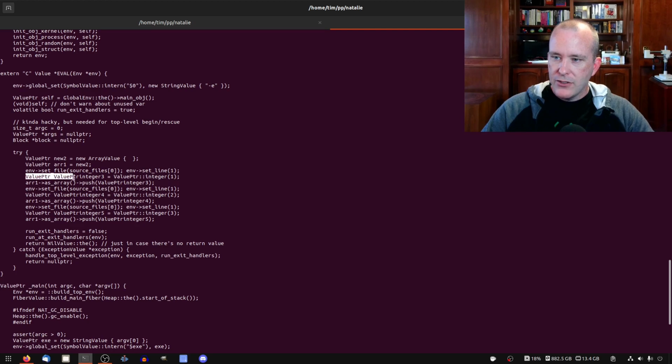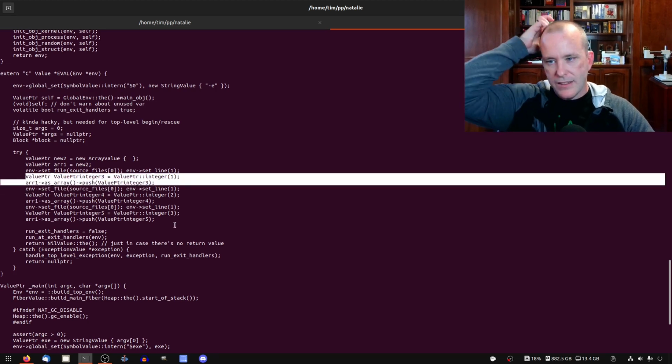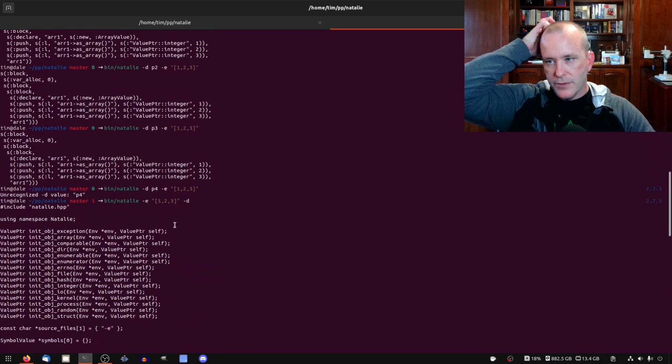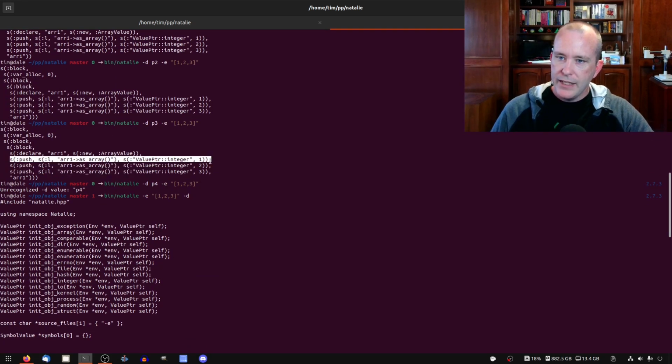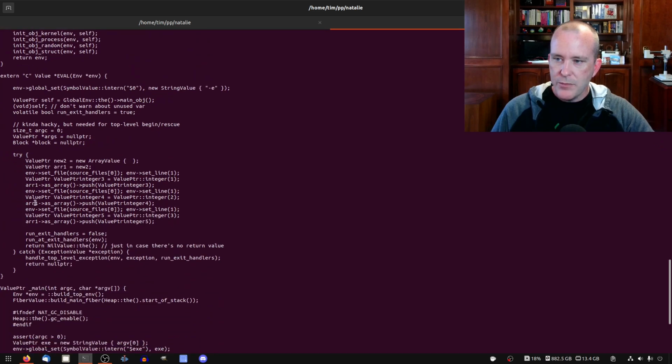And then this creates a new integer for the number 1. And then we push it onto the array. So these 2 lines came from this line. And I think you can kind of see how these nested lists get turned into C++ code.